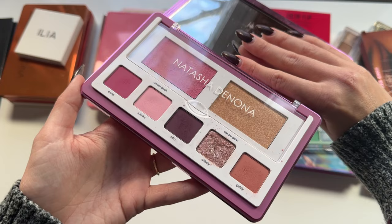So one of her oldest launches, hence it's really, I just don't understand this color story. I bought it because it was a colorful option and I'm a colorful lover, so I'm gonna get this. But I don't understand the color story. I created exactly one look with this palette and it worked. But at the same time, I just don't understand why this matte with all these gunmetal shimmers.